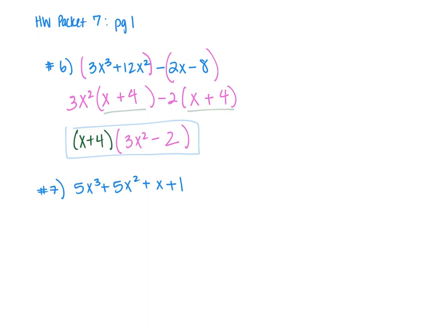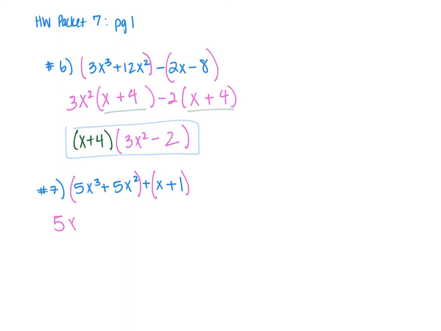All right, so in the next problem here, number 7, again, you make sure that the exponents are in order, and they are. And then from here, we're going to put them in parentheses. So first 2 in parentheses, and then the last 2 in parentheses. And what I notice immediately with the first parentheses is they both have a 5. So I'm going to extract out a 5, and that's an x cubed, and that's an x squared.